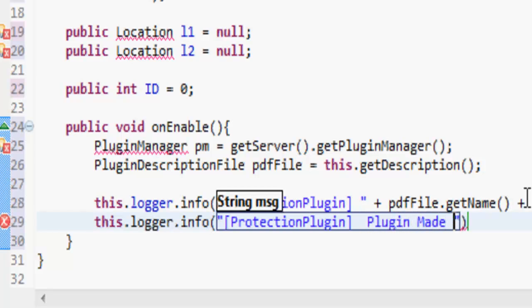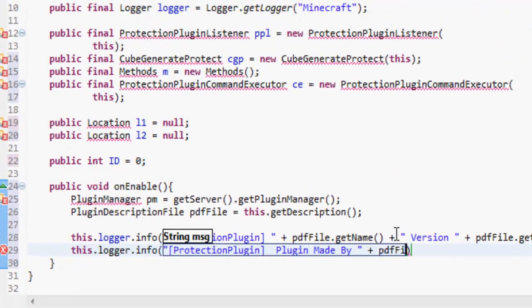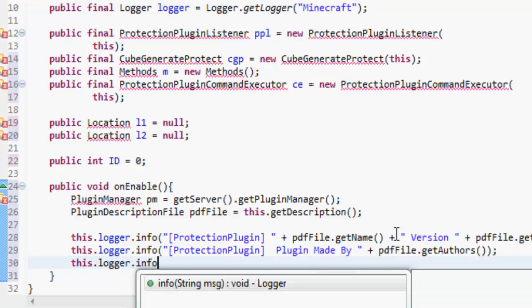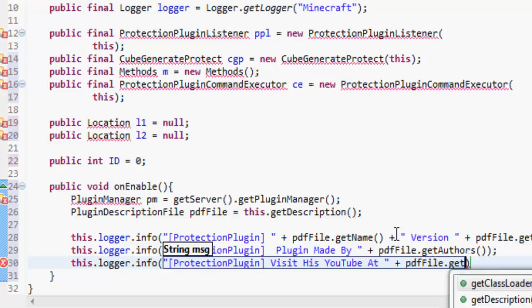"Plugin made by" and then we put pdfFile.getAuthors(). And we can do this.logger.info("Protection plugin. Visit his YouTube at" plus pdfFile.getWebsite()).